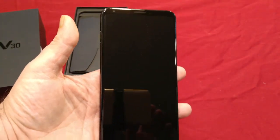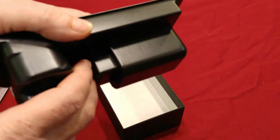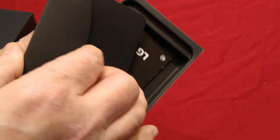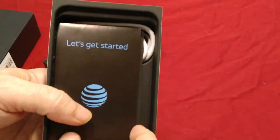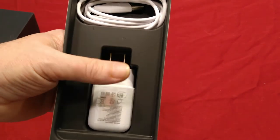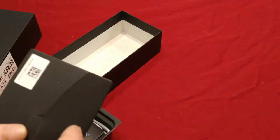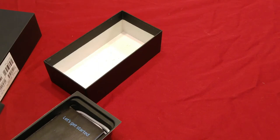I'm going to go ahead and pause this and power it up. Actually, before I do that, I want to go through the rest of the box. It comes with a little case. You're going to get paperwork, your SIM card, a quick start manual, and then in the bottom you get your USB LG fast-charge brick — it does support fast charging because this is a Qualcomm processor — and the USB Type-C cable, which I'm not currently using. I'm using the charging cable from my LG V10, because they actually take the same brick.